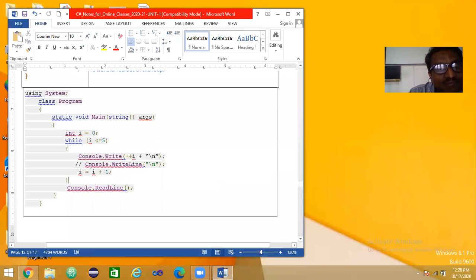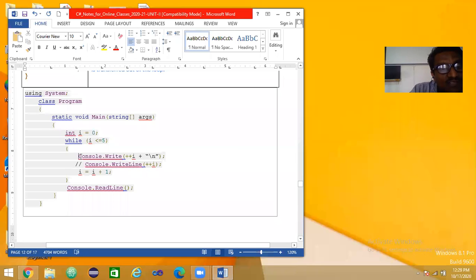Is it right? But if I want to print on the next line automatically, I can just write here, I print here plus plus I and then concatenation. So this I remove. Finish. So instead of writing this line, I can simply write this line. Okay, no problem, it is the same. Automatically, this line is going to bring you to the next line.